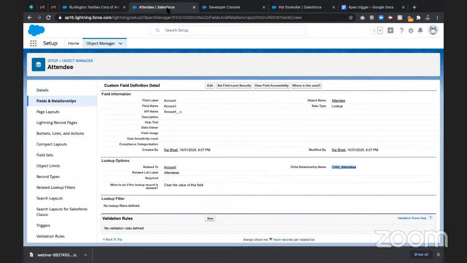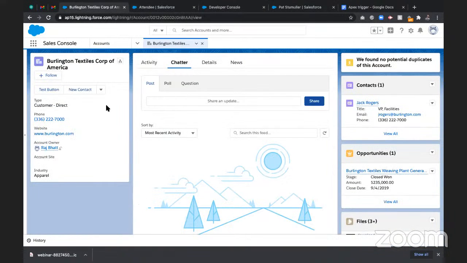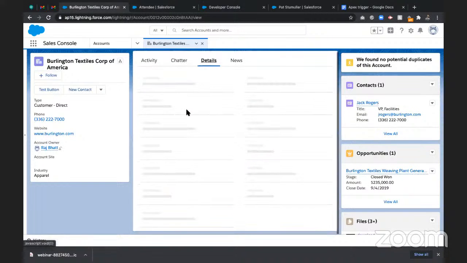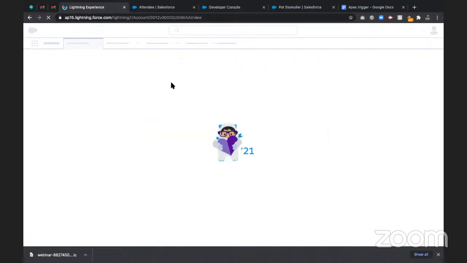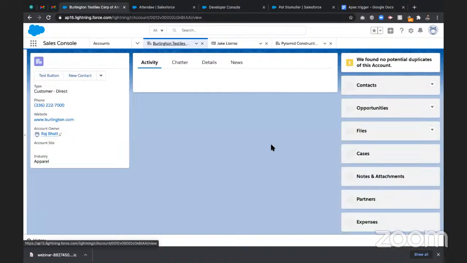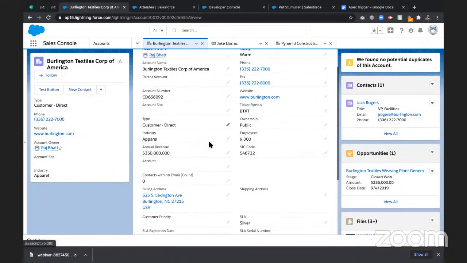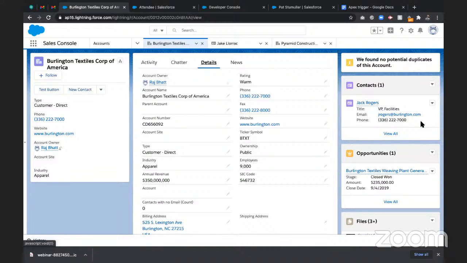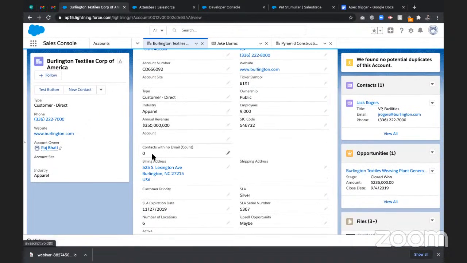Now we'll go with the proper demonstration. Let me just check if the field is present. Yes, the field is present. And let me just refresh the same. Contact with no email.